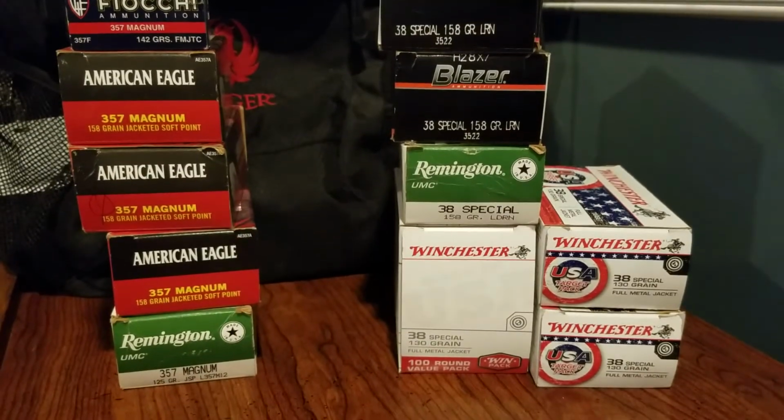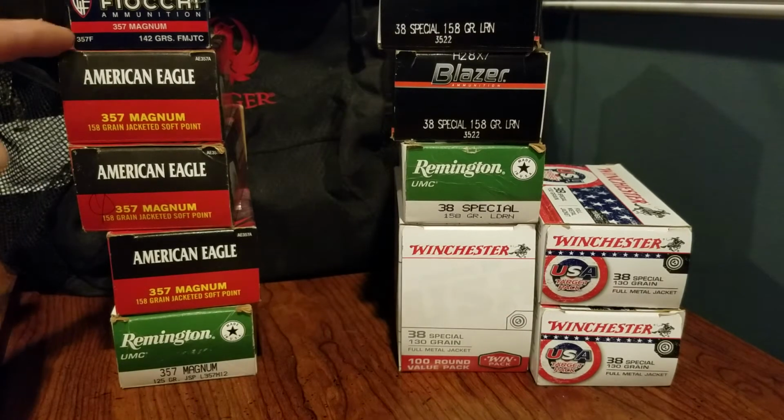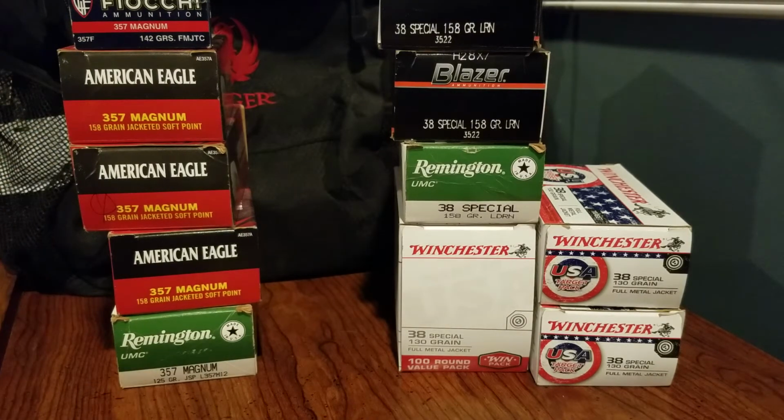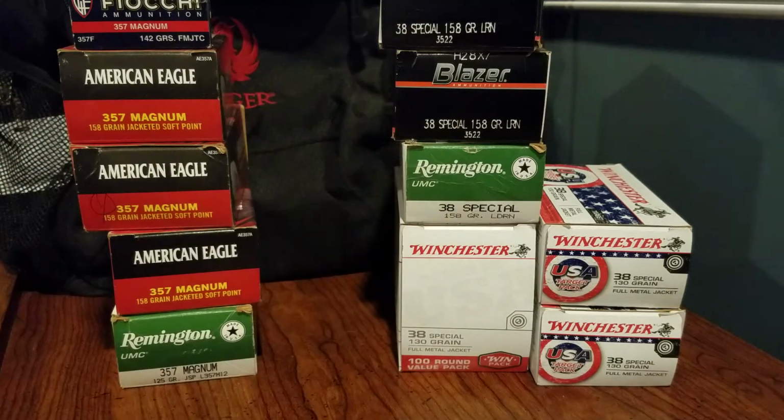And that came with the gun as well, and then I'll show you what else I got. I got all this ammunition. As you can see, I got 5 boxes of 357 Magnum, and 6 boxes of the 38 Special, which this revolver does fire both. The barrel says 357, but the manufacturer does say that you can put the 38 Special through it.